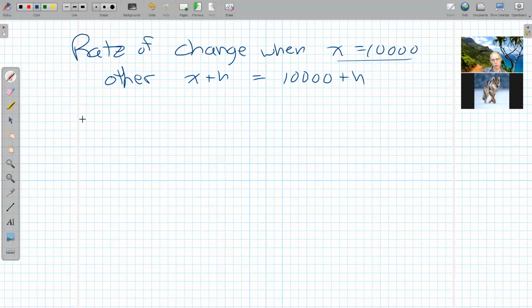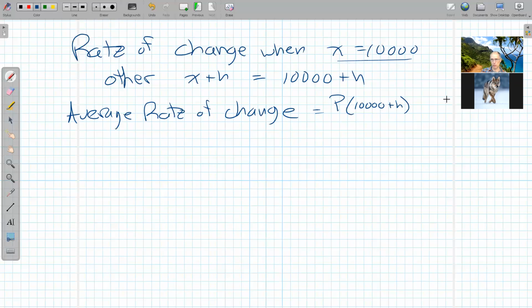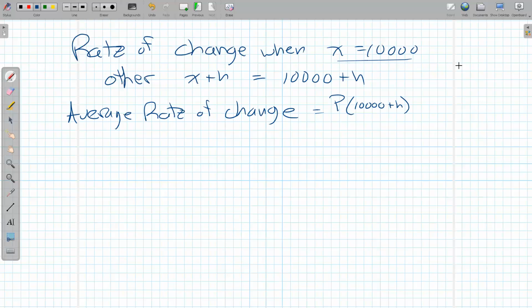So then we look at the average rate of change formula, which just says, okay, take your function, I'm going to call it capital P for profit, of your X plus H, so that's my 10,000 plus H. Not to miss a 0 there. And then we subtract our profit at 10,000 units and we divide by H. So that gives us a rate of change. And then we'll just look to see what happens as H gets smaller, is the goal here.